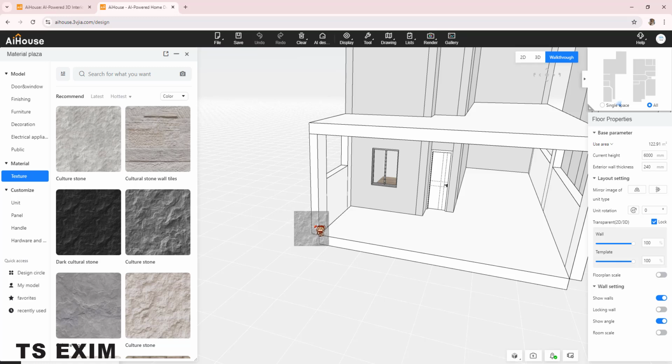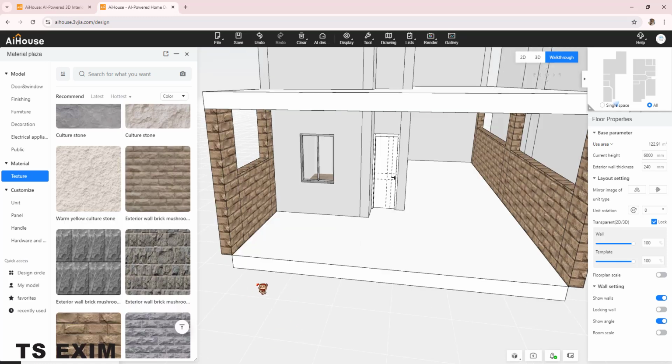When you drag the materials, you will see this message. Press Ctrl to apply to the minimum group. Press Shift to apply to the whole group. Meaning, if you press the Ctrl button, it will apply one by one to a single group. But if you press Shift, it will apply to the whole group. So it is very important to group your model in free modeling first before you drag color. Otherwise, you need to drag one by one to each surface like this. So it will take time.